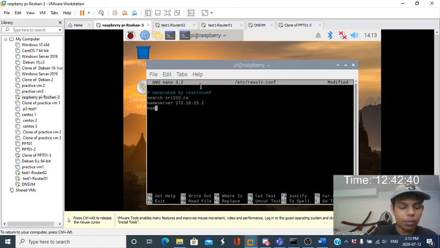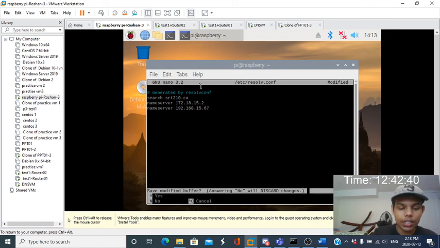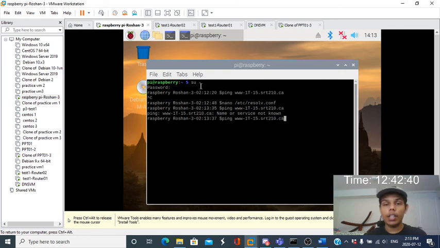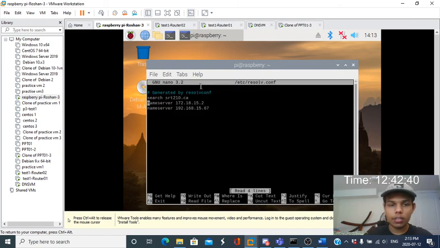In addition to this, I'm going to type nameserver 192.168.15.67, which is my DNS server. Now I'm going to type ping: name or service not known. Let me comment out the line.